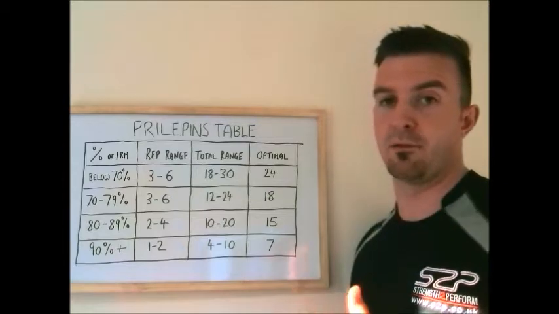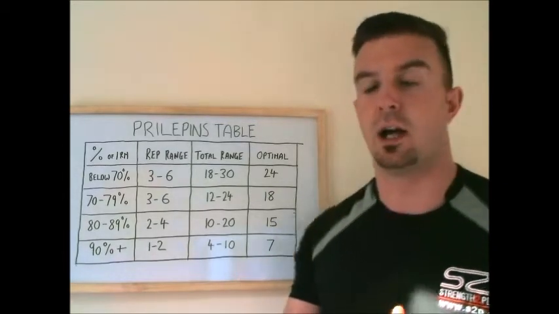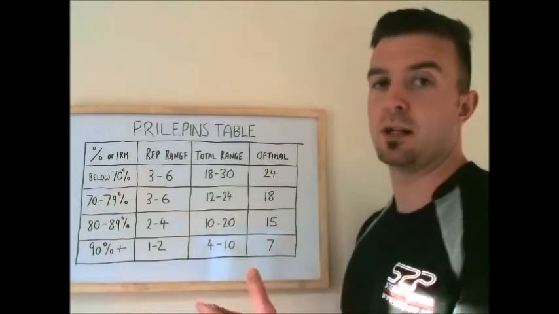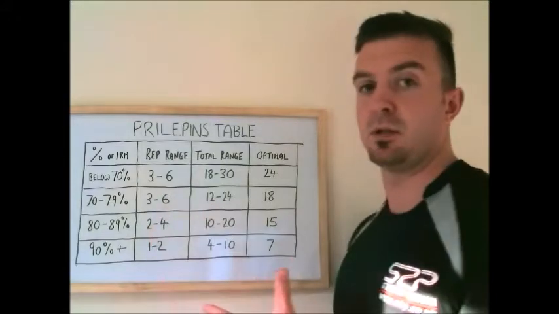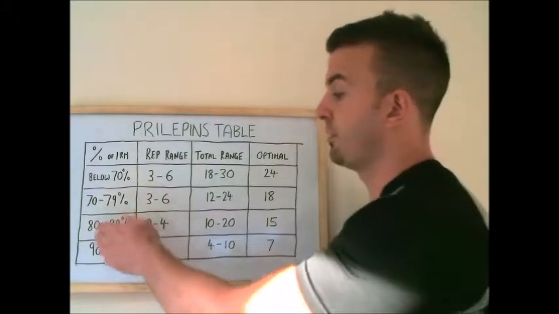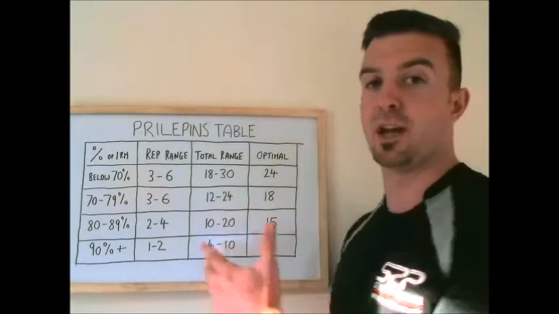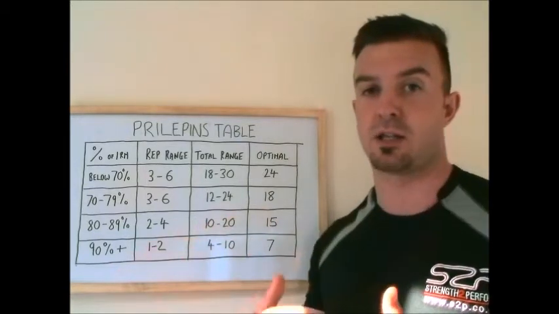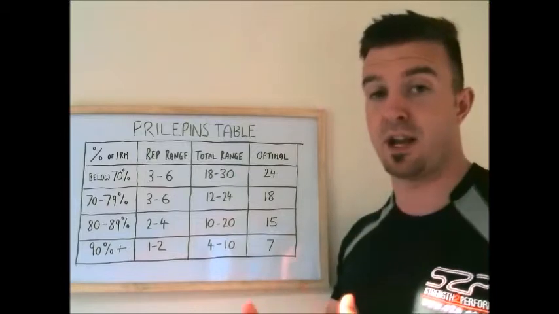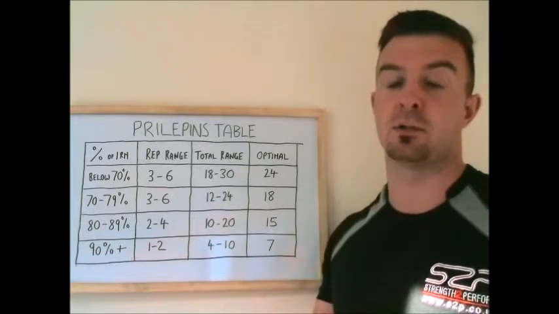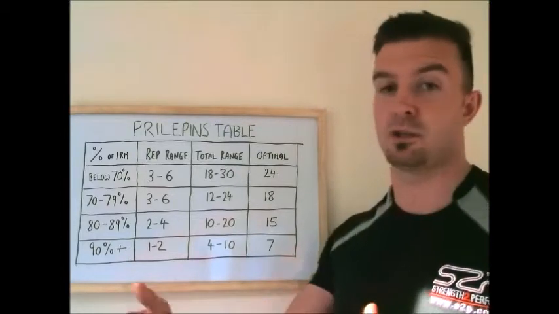It's not a big downfall. Remember, it's just a guide. Just use the table as a guide to understand how many reps you need to complete per set for a given percentage, and then how many total reps you need to perform for that given percentage to elicit the right type of training response and to prevent overtraining, to prevent injury, and allow you to continue to make progress further down the line.